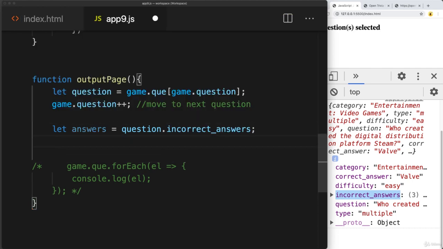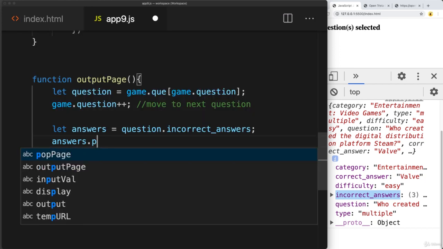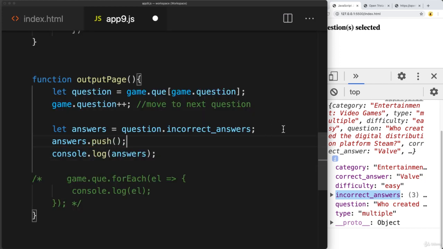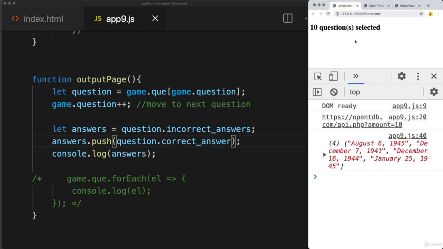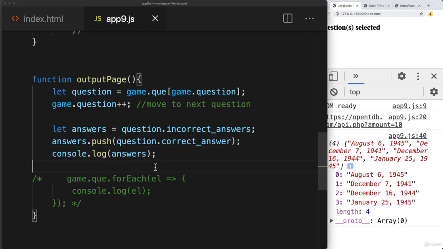So setting the answers as the questions incorrect answers. And then also we want to add to it the correct answer as well. So take the answers and push into it the question correct answer value, and that's correct underscore answer. So this is all of the options for the questions that we have.